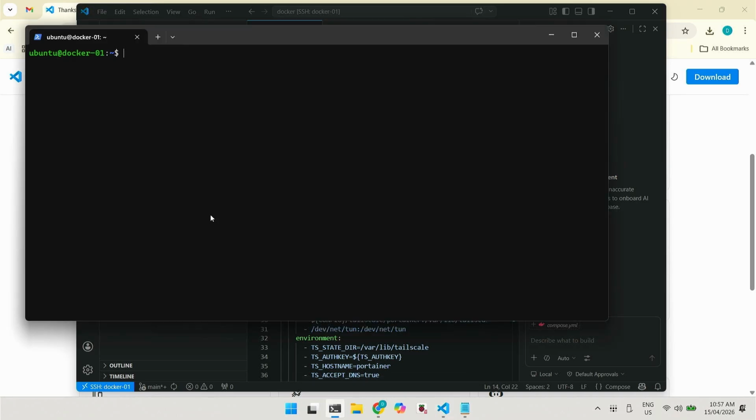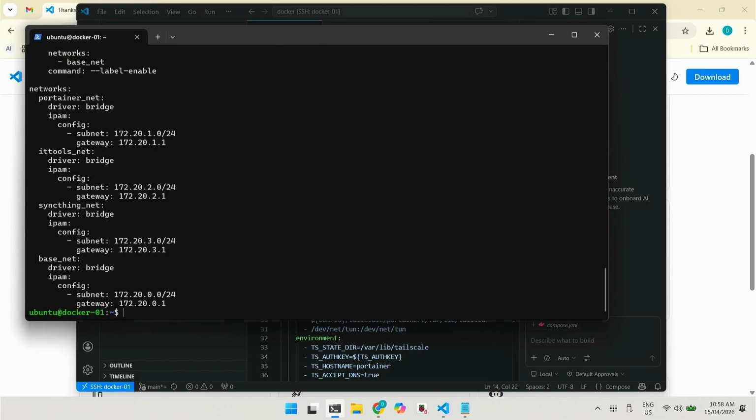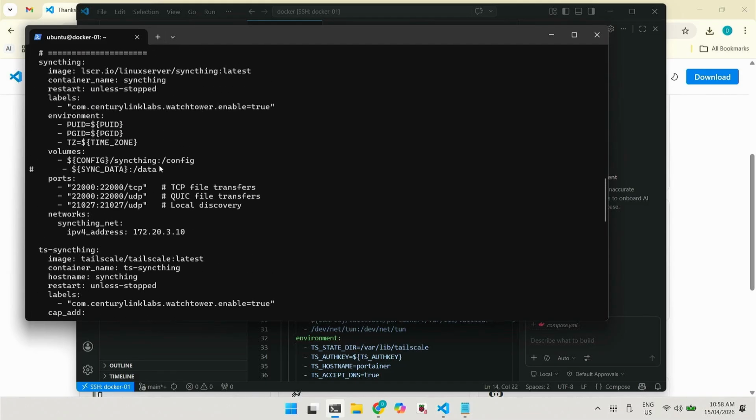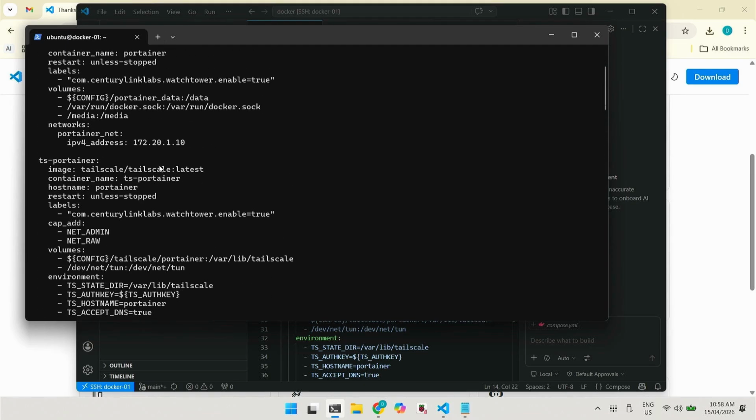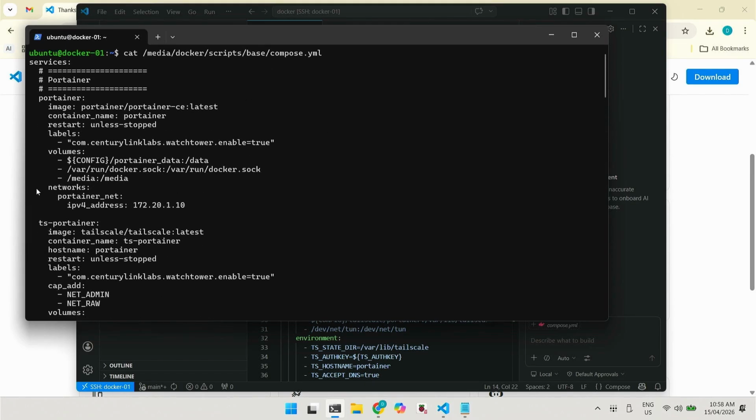If I come back to the Docker and I do a cat of that file, scroll up to that section, you can see that's been updated directly there. So that's all there is to it, really. You've got Visual Studio installed. You've remoted to your Ubuntu server machine. You've been able to edit files over SSH.